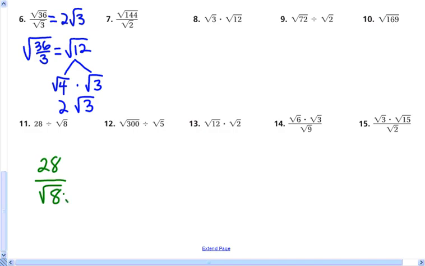And the easiest way to do that is just to multiply by the square root of 8. But if you multiply the denominator by the square root of 8, to keep it in proportion, we need to multiply the numerator by the square root of 8 also. And see what happens. The square root of 8 times the square root of 8 is just 8, which is cool. Now there's no radical expression in the denominator. And then we have to simplify 28 times the square root of 8, over 8. If we want, we can simplify this fraction first. 28 eighths is the same as 14 fourths, which is the same as 7 halves.